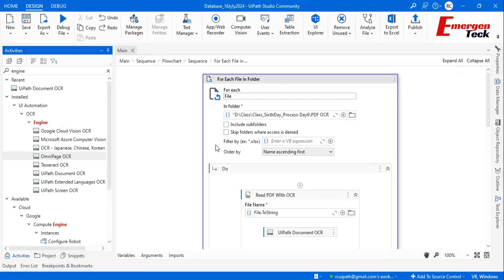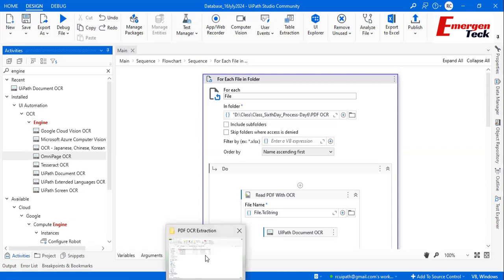Because there is no guarantee that if OmniPage is working here, it will work perfectly for the next use case. So we have to do the POC and then confirm yes, it will work or not, because it depends on your pixel quality, image quality, and all that. Okay, any question on this? Clear? Now the next thing.